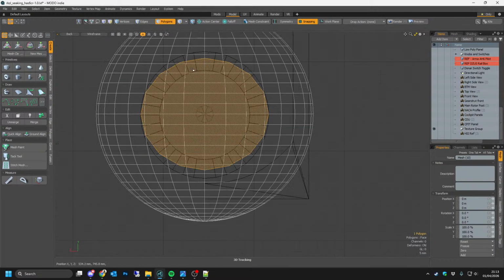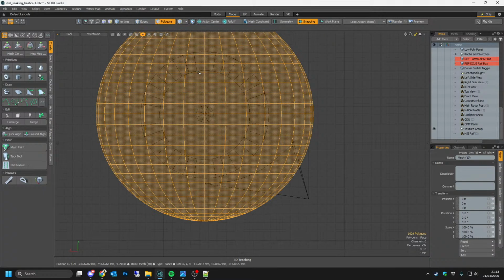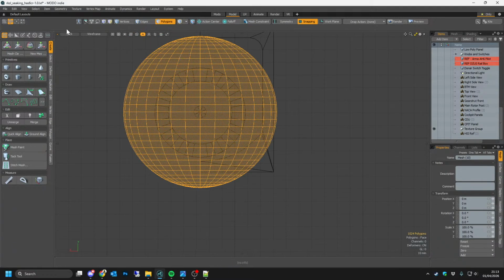Get rid of that for the moment. You can see how this is so much smoother now.